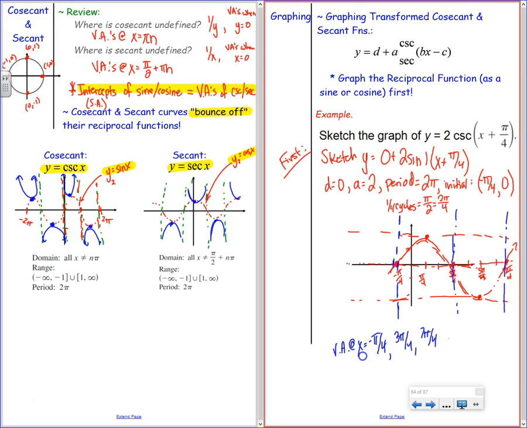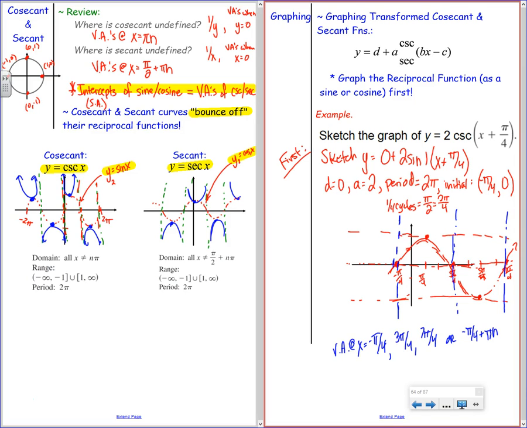Another way of writing this, if you had solved it by hand, would probably be negative pi over 4 plus pi over 2 n. Nope. Plus pi n. If you had actually done all the hard work, you could have gotten this little formula and started here and then gone pi, which would have been 4/4 pi, 4/4. You could have solved for it, or you could just look at the intercepts and say, hey, there they are. Now, what's the bouncing thing?